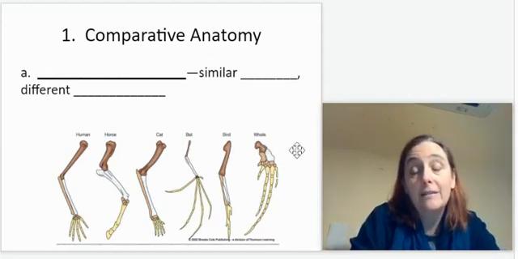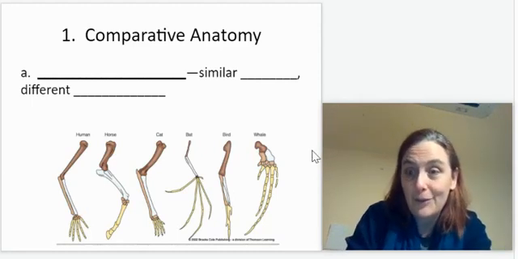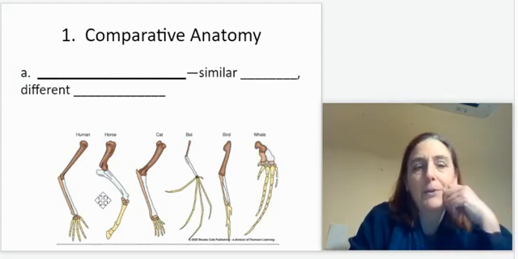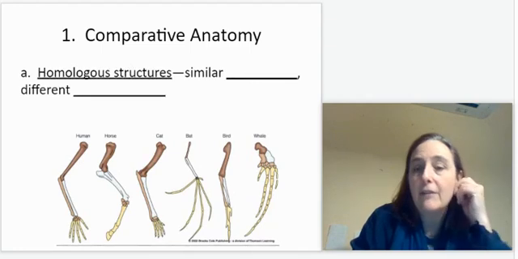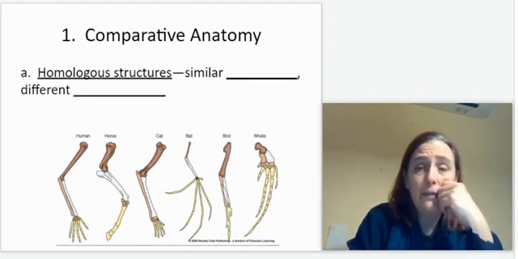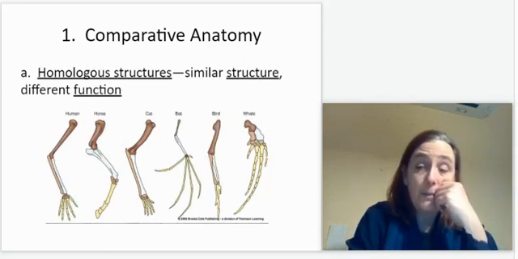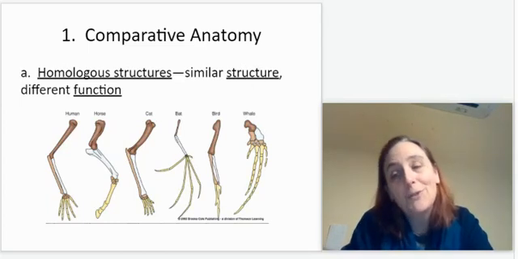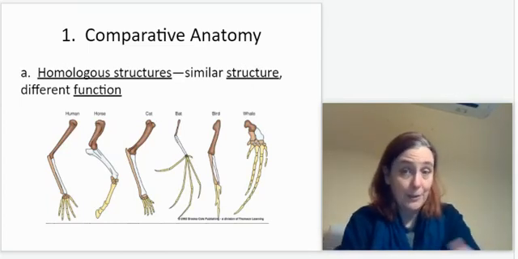Even a whale flipper, you don't think that that would have all the different parts of a human arm, but there it is. You've got the bone that's like our upper arm bone. You've got the two bones down below that are like the lower arm. You've got the fingers right inside of the flipper. So we can have structures that are similar in their shape, even if they do a different function, and those are called homologous. We talked about the word homologous before when we had homologous chromosomes. The word homologous simply means similar.